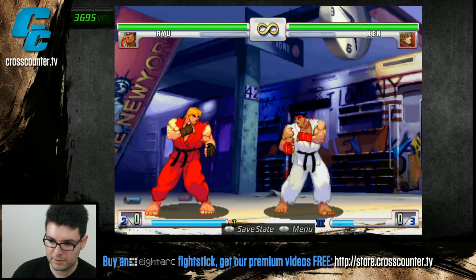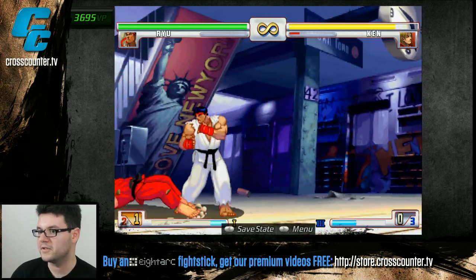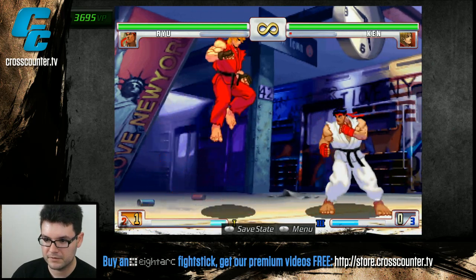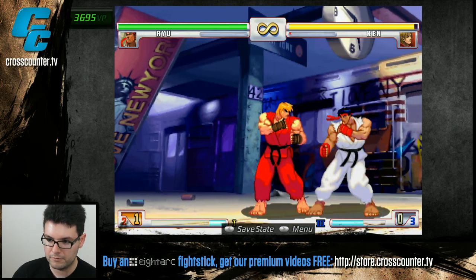So jump in again for me and parry, there's that option. So you could throw something slow out if they're looking for your mix-ups. So it's a good all-around move.